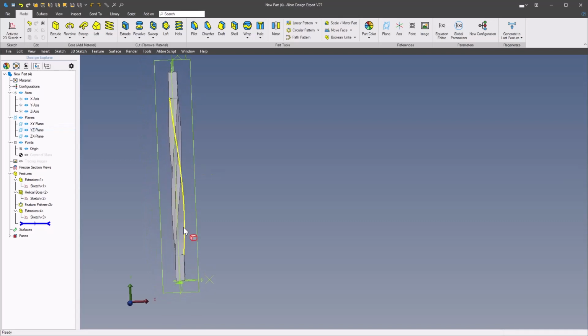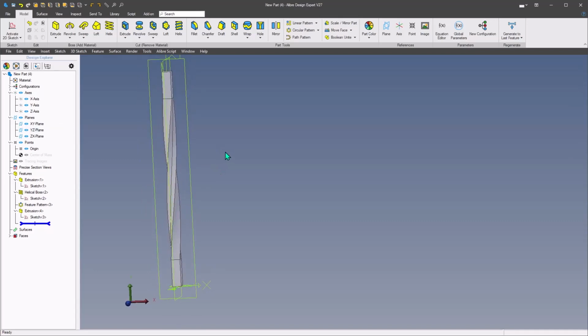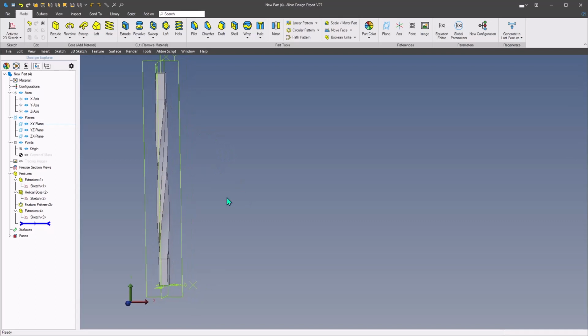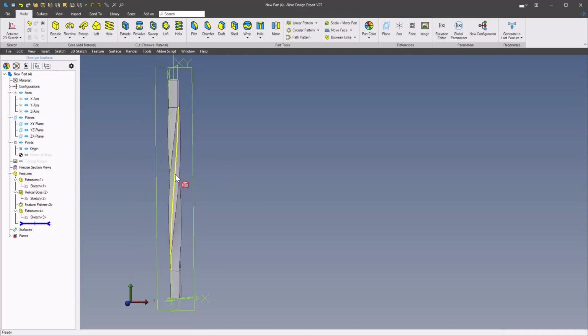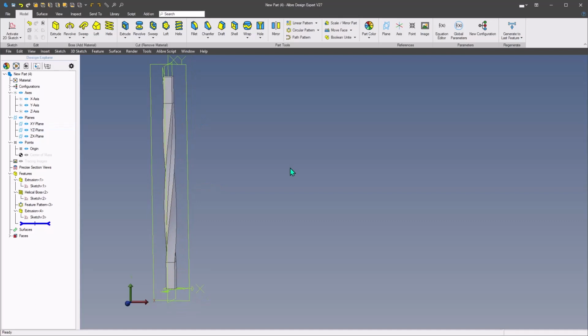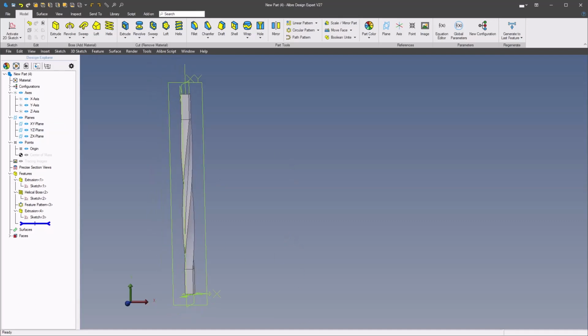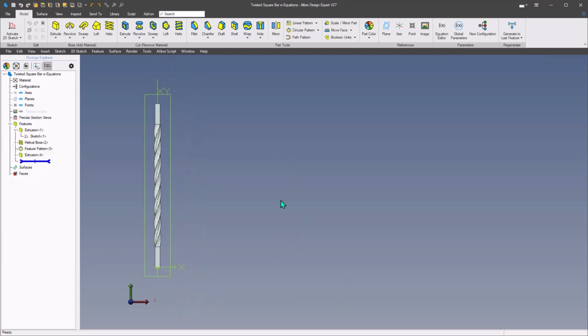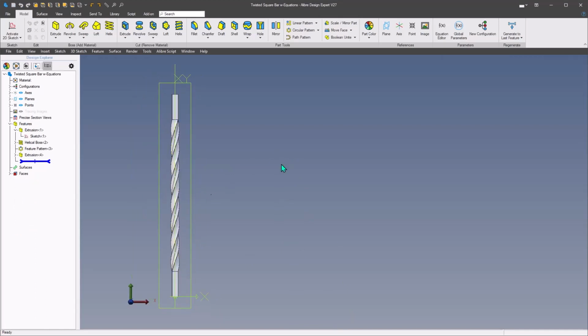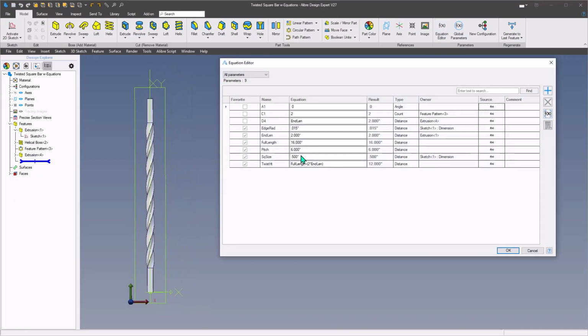If we want this to be a constant twist, we need to use, rather than revolutions, a parameter called height and pitch for this, so that our pitch is constant no matter what our height is. So here's a model that I have that's got a height and a revolutions.